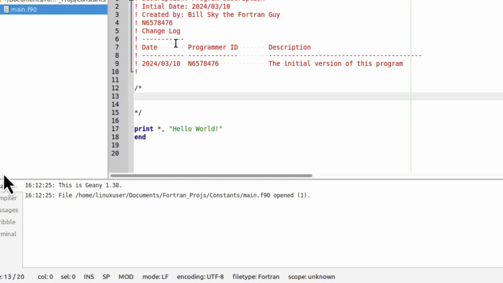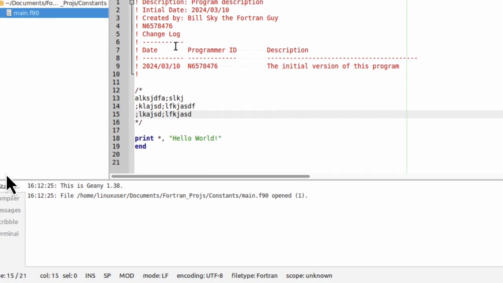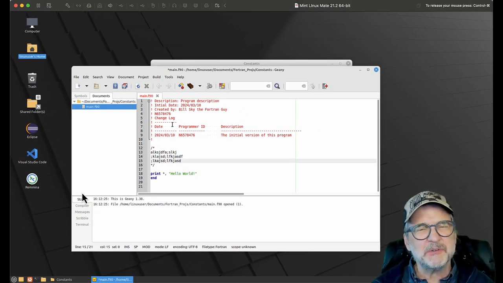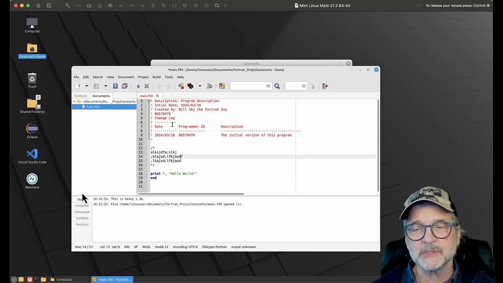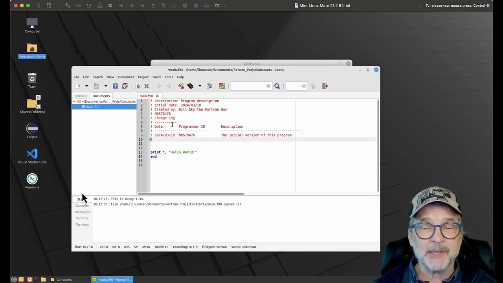Anything in between those, you know, that's a comment, that's a comment, that's a comment. Now in FORTRAN, there's no such thing as block comments. There's some tricks you can use, but it's not really advisable to do that. You're kind of stuck with what the language has, but these comments can be anywhere.